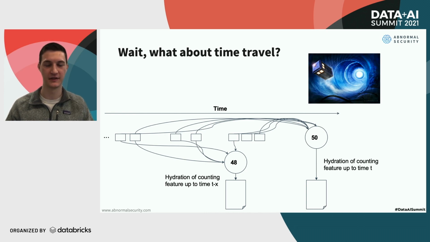The time travel problem is the fact that when you're backtesting a sample, you have to provide the features to it exactly as it would have gotten them at scoring time. If we go back to our Edison Power example, imagine we just took the latest value of that feature, so the last 30 days from just today. That might work, but imagine that domain was turned off. It stopped sending emails. It was really important that we saw that there were 1,000 samples of that in the last 30 days at scoring time. If we just take the latest value and that's gone to 0, then we're going to lose some information that we would have had at scoring time, and our valuation is not going to be correct.